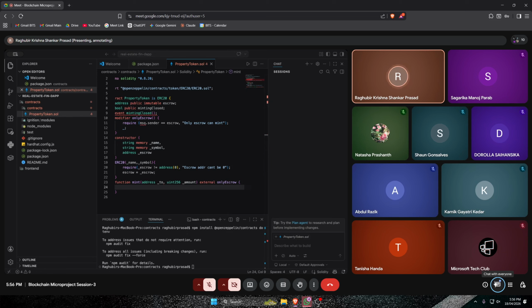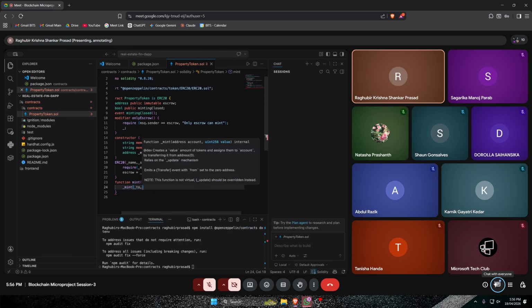Now in this we can just call _mint. So when I call this _mint and I pass the values to and amount, the logic for this mint will be written in a different contract. We'll come to that in a second. But here, what we want to do is whenever that mint logic is called, we need to send an address some tokens. So that is what we are writing over here.